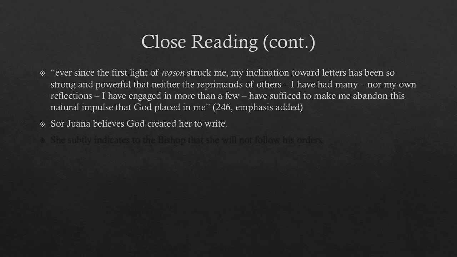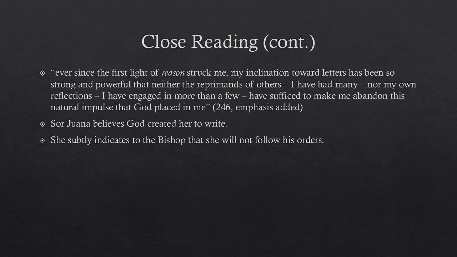If you look at the scriptures, they explain that God gives all different kinds of people all different gifts, and that they should embrace those gifts. And so she's saying she's been given the gift of writing here. And just because she's a woman and the church might frown upon that, God's authority trumps the authority of the church, and she believes he made her to be a writer, a woman of letters. And so she also says that others have advised her against writing before, and she's even reflected on herself, but none of that has stopped her. So the implication there is he can tell her to stop writing poetry and drama, but she's not going to. She's not going to listen to him.